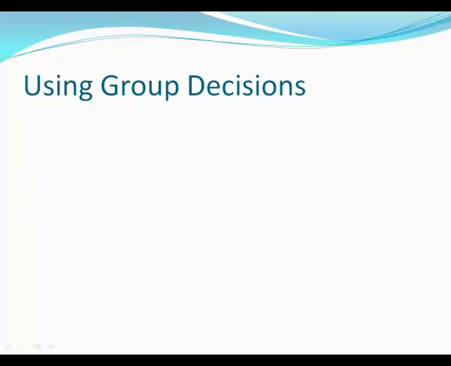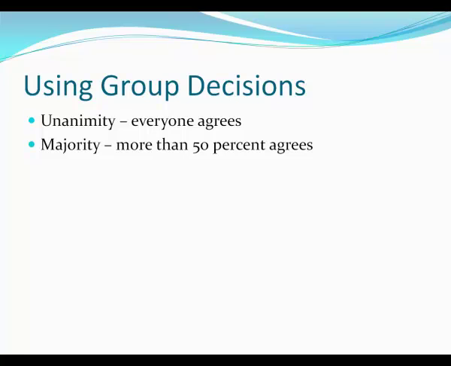Another approach we can use, especially when we have multiple stakeholders coming together in a workshop, are group decision techniques. First off, unanimous, that everyone agrees to what we are going to include in the requirements. We have a unanimous decision. We have a majority decision where more than 50% agrees. We can have plurality where the largest block of stakeholders agrees. Now that one's a little tricky.